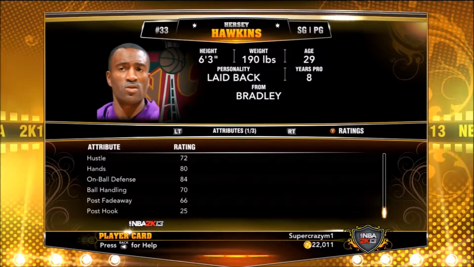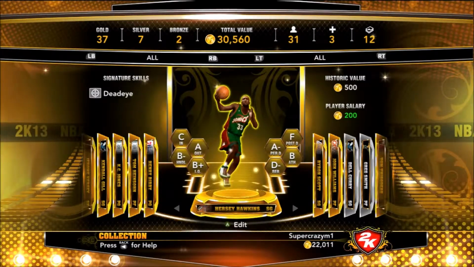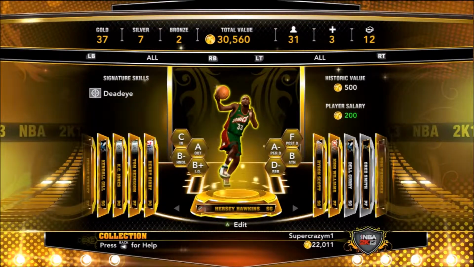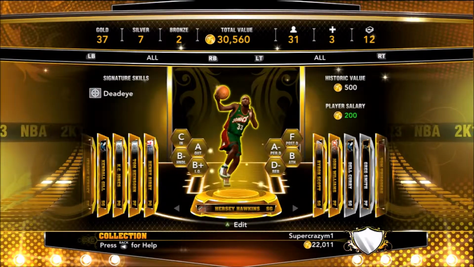At least, no, he's not. I'm sorry. He's not a better defender. But his release is much quicker than Hershey Hawkins. That's why people don't really use Hershey Hawkins that much, and they rather go towards Nick Anderson.